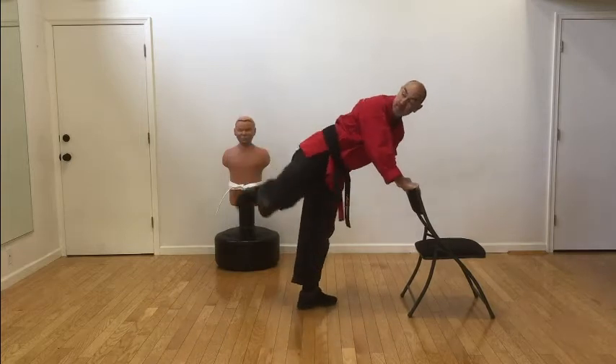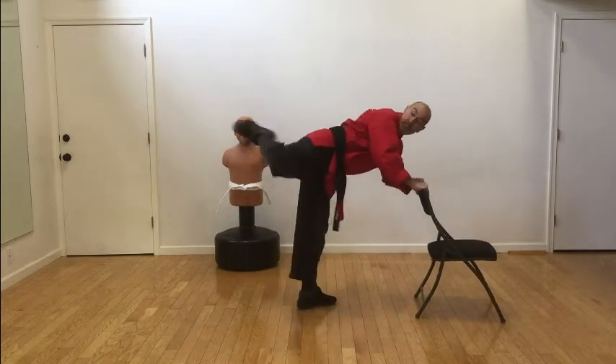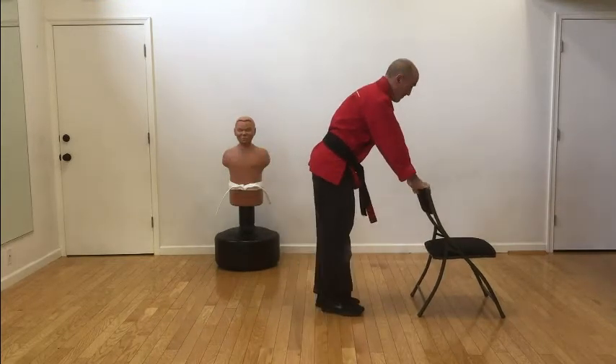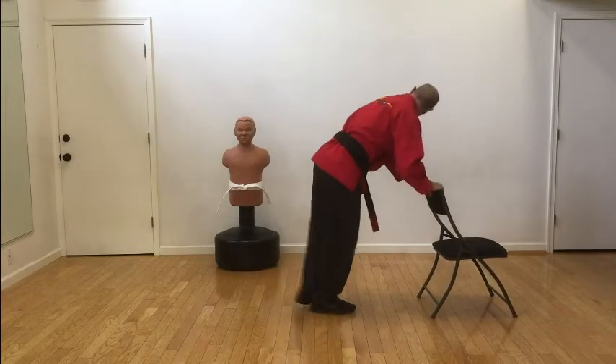He does about the first seven kind of light, and then he really puts a little bit extra on the eight, nine, and ten. Once you get your sense of balance and everything is warmed up, you're probably going to push the chair away. And as you can see, you do this on both legs, making sure not to hit Bobby.